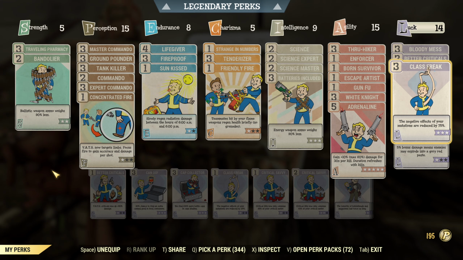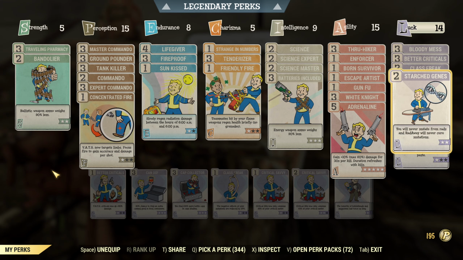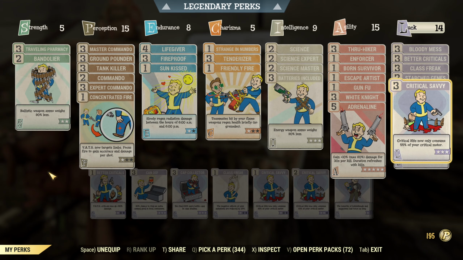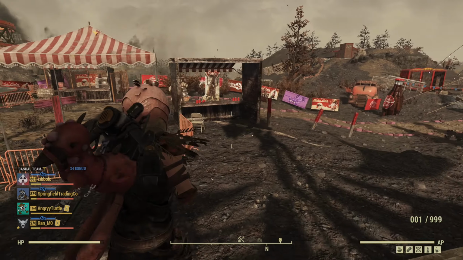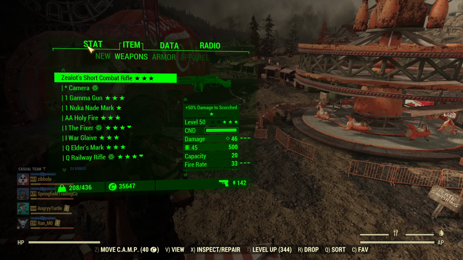Class Freak, so mutations have fewer negatives, mainly make us more tanky, and on a full health build it's quite important. And someone is sharing additional Bloody Mess. So those are the perks. Now the gear. Weapons, there is a lot, so let me start with mutations.